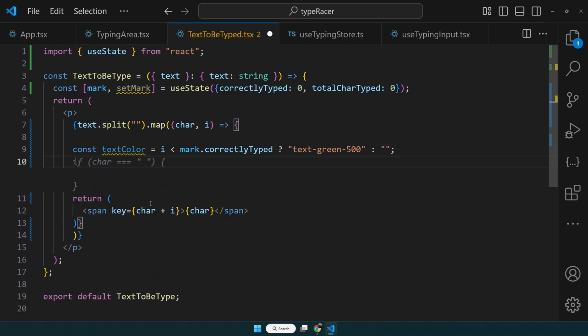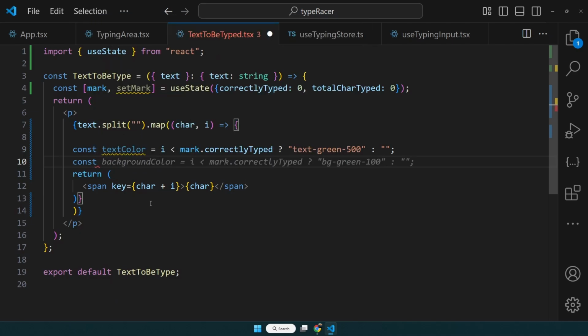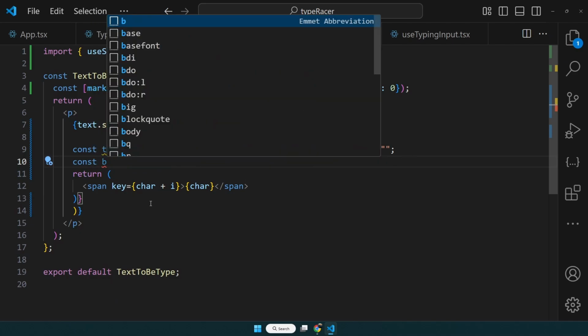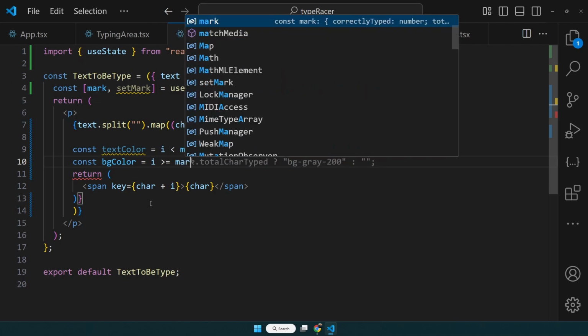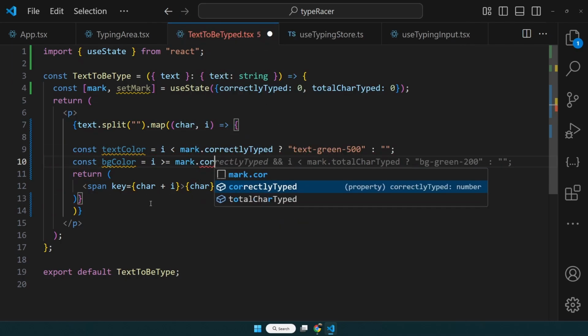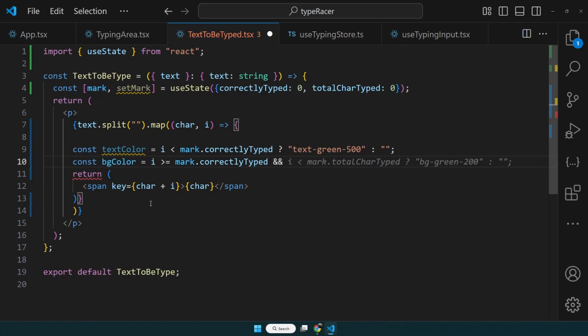Okay, now similarly, if there is an error, we need to change the background color. So bgColor equals to, if the index is greater than or equal to mark.correctlyTyped, and if the index is less than mark.totalCharacterTyped, then I want the background to be red-300.